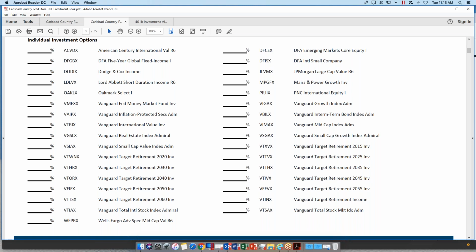There are some phenomenal investments. All of these are top quality in their respective asset classes and top quartile rankings from a performance standpoint, and low fees. All of them are institutional grade mutual funds, which means to you that each fund has a bunch of different share class options. So this one, actually, this Lord Abbett Short Duration Income, it's a fixed income fund.